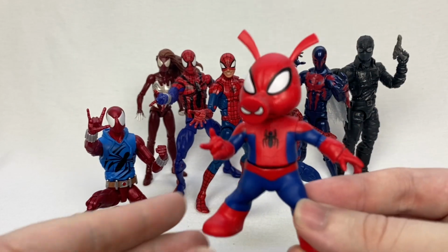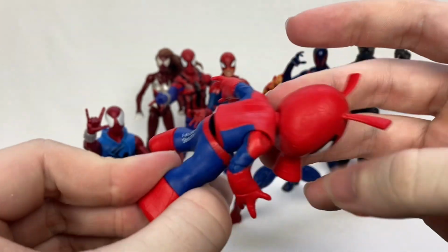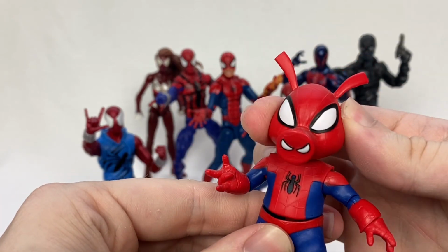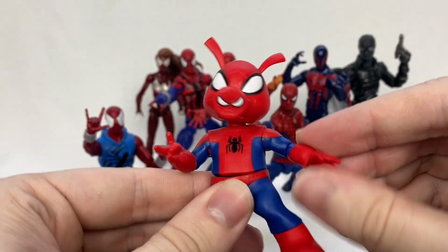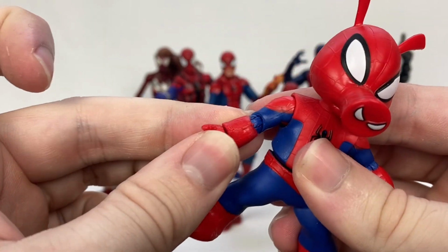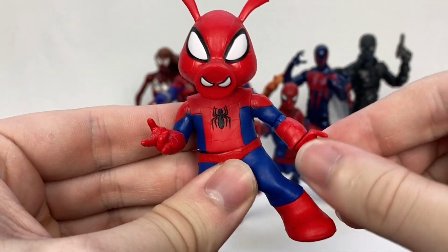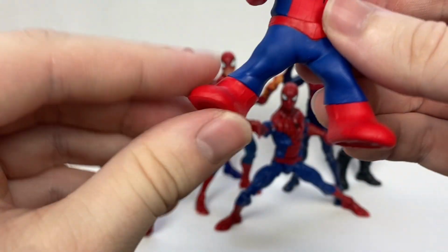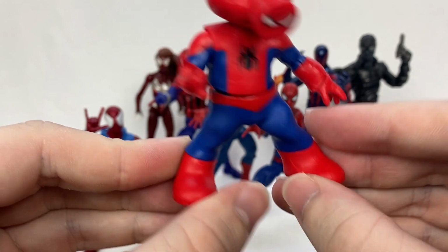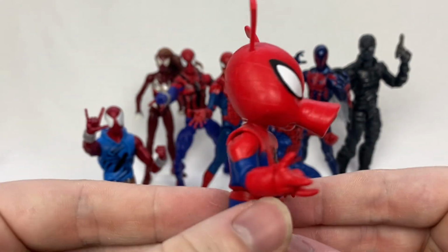I don't know. Peter Porker, Spider-Ham. This is the first time that they released Spider-Ham, so it's the comic book version. I believe it's a bit more reminiscent of his current look at the time. It's hard to keep track of. Obviously he's very, very limited. He's got some elbows, some arm movement there. He's got some wrist stuff, but his legs are just nothing. You've got some foot movement, but what is that going to accomplish, honestly? But he looks the part. He looks like Spider-Ham, you know?